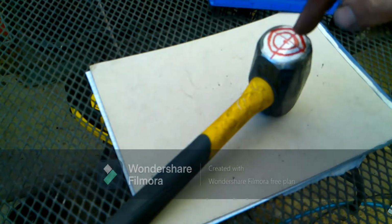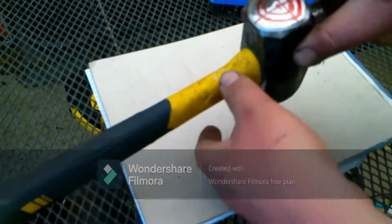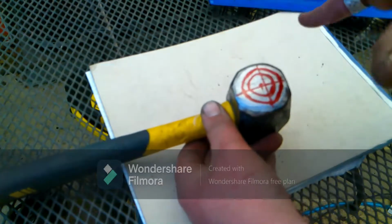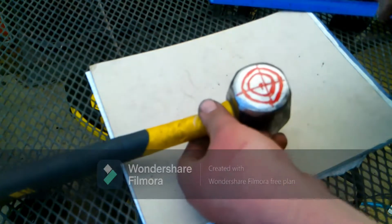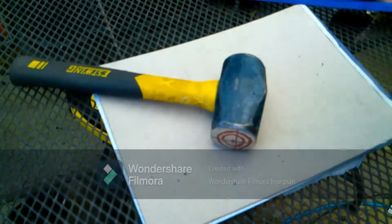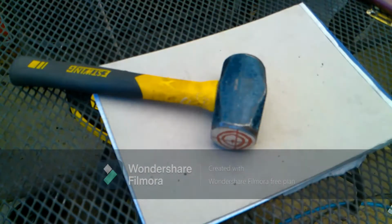And then if you wanted to, you could do another one in the center, making a target kind of pattern. Now, each one of these rounds isn't quite a chamfer, but that should all be about the same level across the hammer. See what I mean? Okay. Now that we've got our basic layout lines, let's go grind it.